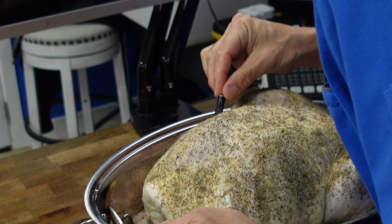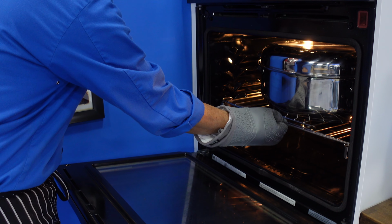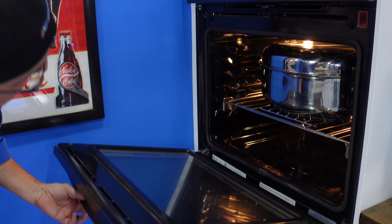At this point, all I gotta do is roast up the turkey for a few hours with the lid on, and once I'm getting ready to brown the top, I can pull that lid off and finish it up.